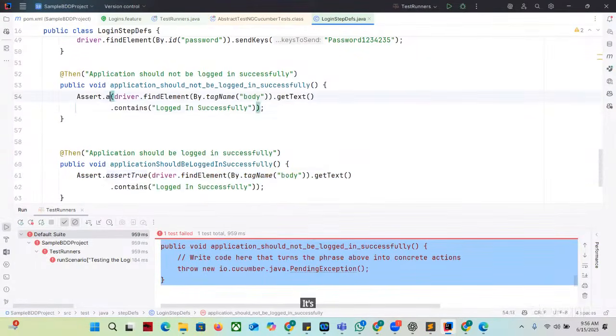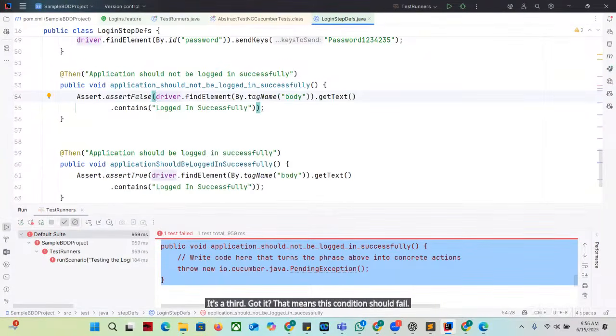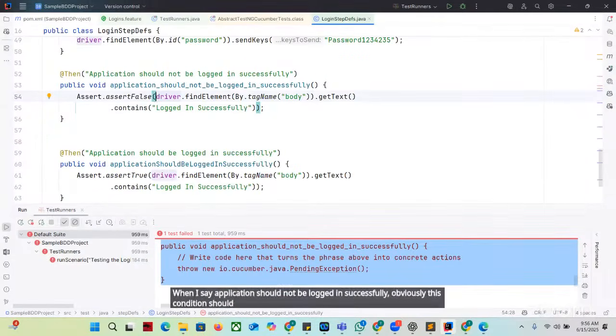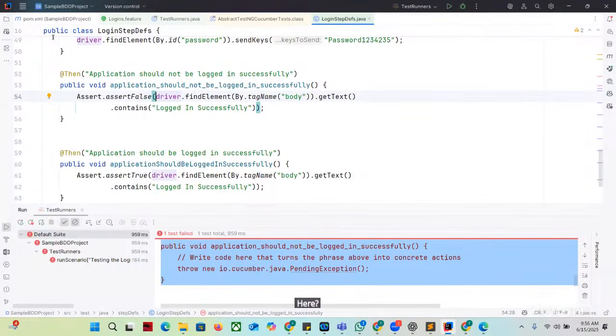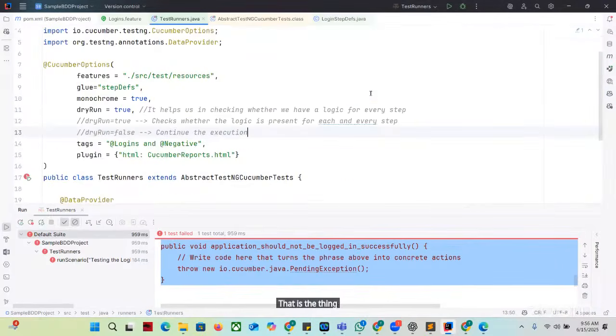It's assert. Got it? That means this condition should fail. When I say the application should not be logged in successfully, obviously this condition should fail, right? It should not pass. Clear? Yes, sir. So this is how we run the flows.